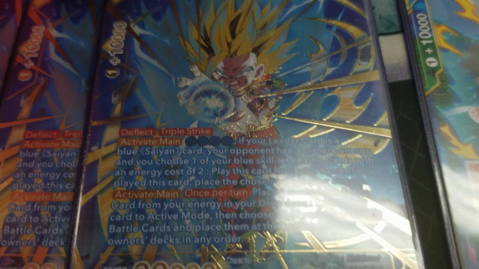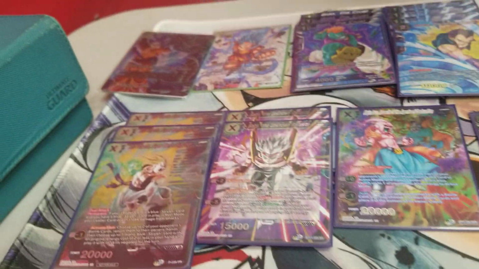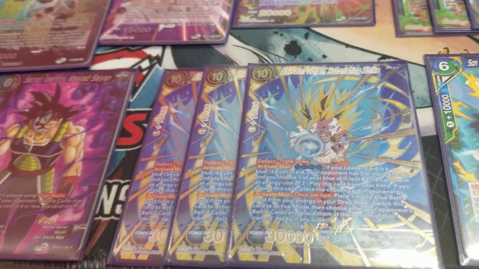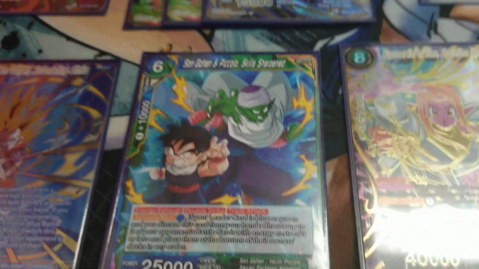You don't have to restand him to KO the board, which is very, very relevant in this deck, because we already know Soul Striker's weakness is removal. So I added so much removal, I felt safe the whole game. Yeah, you even got a little tech copy of Son Gohan and Piccolo thrown in there for good measure.